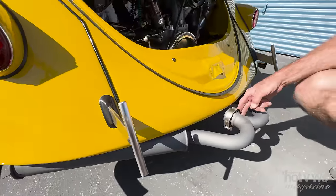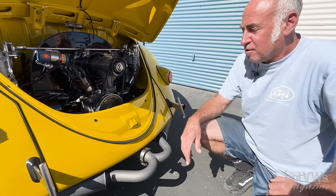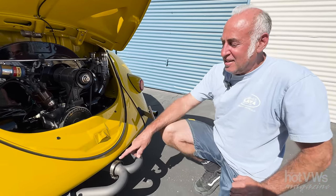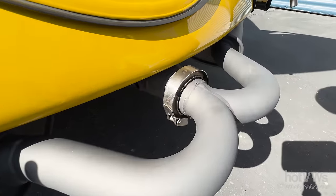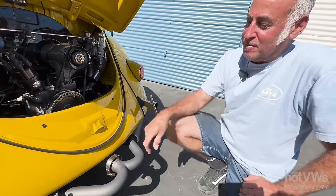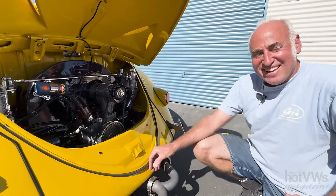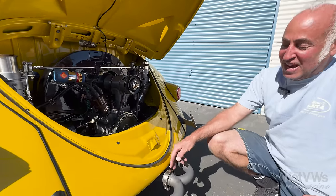I did do the V-band clamp, and somebody was saying, oh, that's not traditional, you have the three flange. So Greg Brenton of Brentech wanted to heckle me really bad because he likes doing that. Good thing for him, he did his research. This is actually a World War II patented clamp. Somebody back in the day developed that V-band clamp in the military, back in the World Wars era. So technically it was available for use back then. So I got away with it there. I didn't know that. He's the one that told me that trivia. And I was concerned about that too.